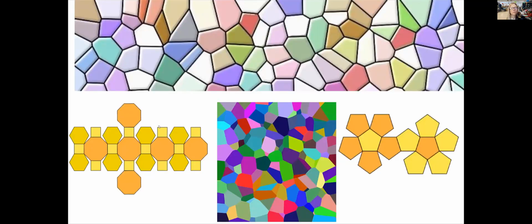Hello there, fourth graders. Today we're going to talk about polygons. And what are they? When you look at all these different shapes here, you'll see that there are so many different types of polygons. And if you look very carefully, each one of those shapes is closed up and they all have lines.